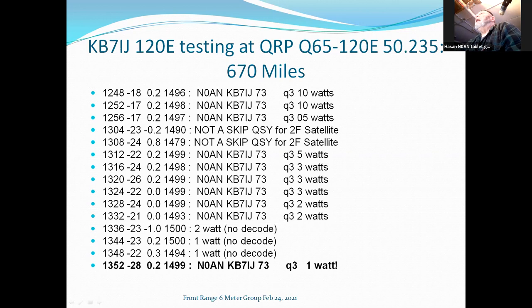At 1304 to 1308, Rich and I decided that we were going to stop and quickly run over and have a contact on the XW2F satellite on single sideband, which we did. So while it showed up as a skip, it wasn't a true skip because there was no data coming either. At 1312, we resumed at 5 watts, and it was minus 22, so the band had gone down a little bit. At 1316, we went to 3 watts and we were still at minus 24. 1320, 3 watts, minus 26. 1324, also 3 watts, minus 22. 1328, 2 watts, minus 24. 1332, minus 21 at 2 watts.